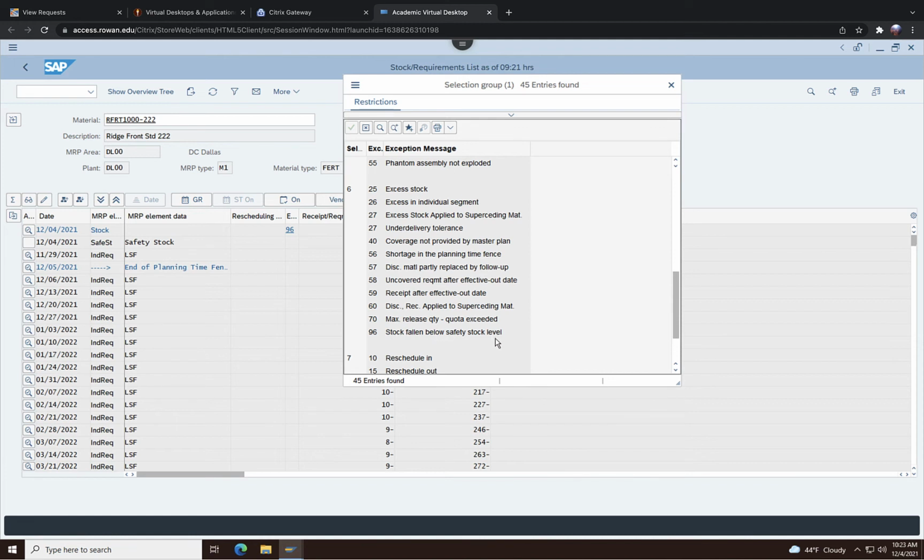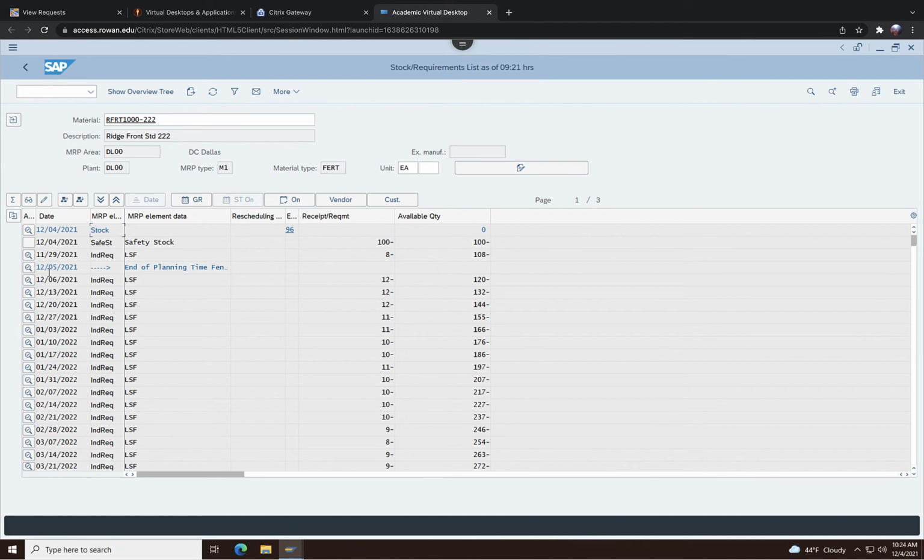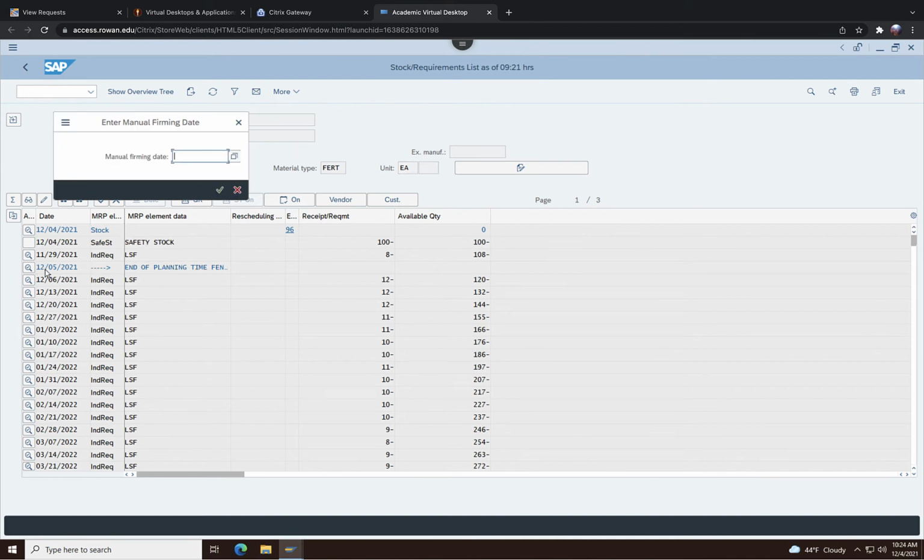So it should be more than the safety stock level. However, it has fallen below the safety stock level. That's what it says. And note also that our planning time fence goes out 1 day into the future. So that's December 5th, and this is the end of the time fence.